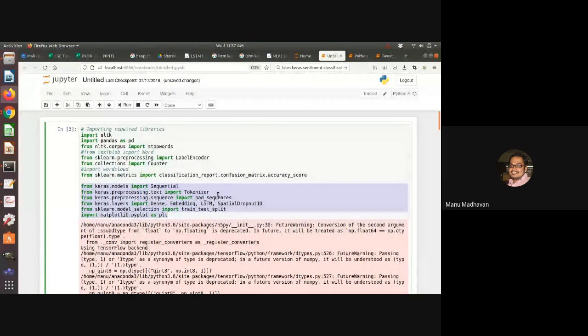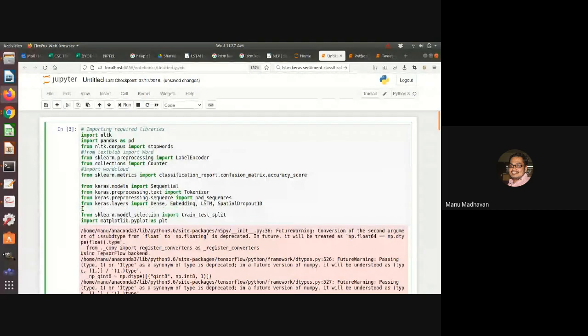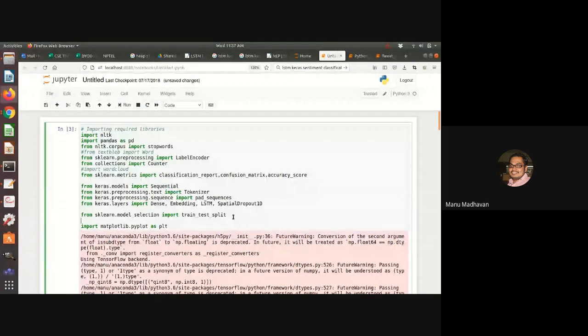And we'll use the tokenizer, pad sequences, some functions, and also the layers like dense layer, embedding layer, LSTM, sequential. All these kinds of layers available in Keras, we are importing into our program. We'll see what is the use of all these things step by step. And these packages we are not using, you can use them to visualize the result, but train test split is required. We'll see everything.